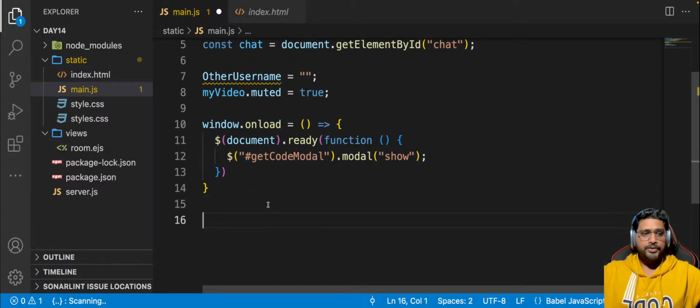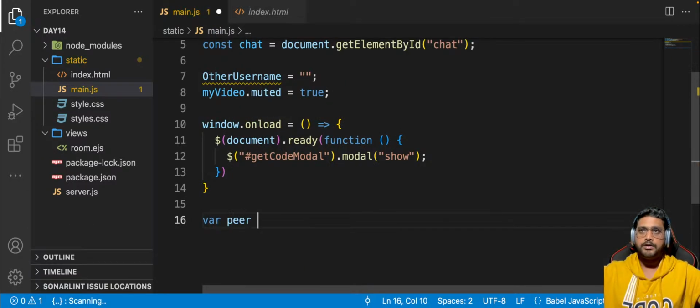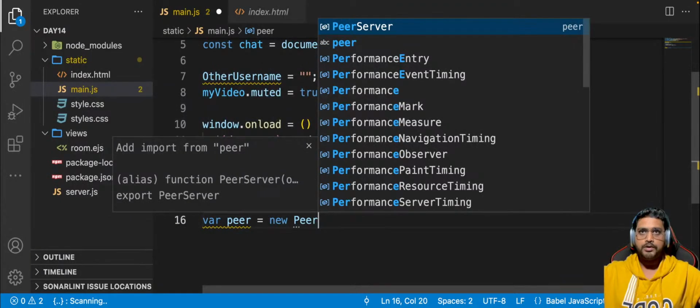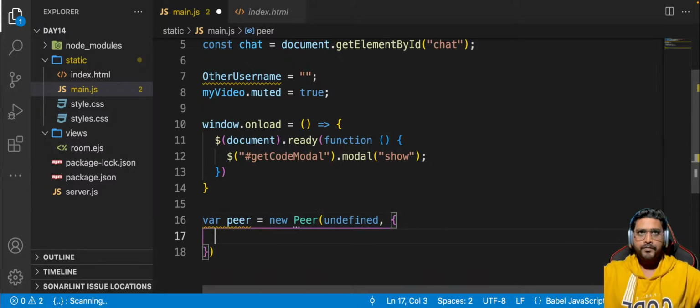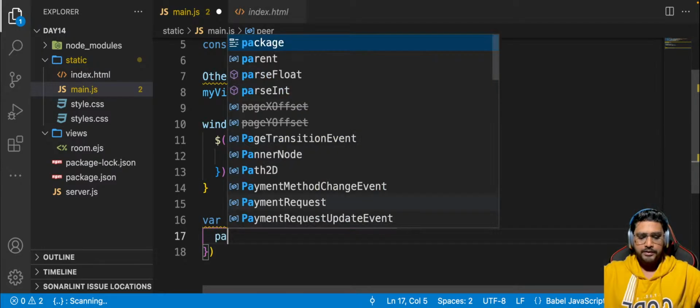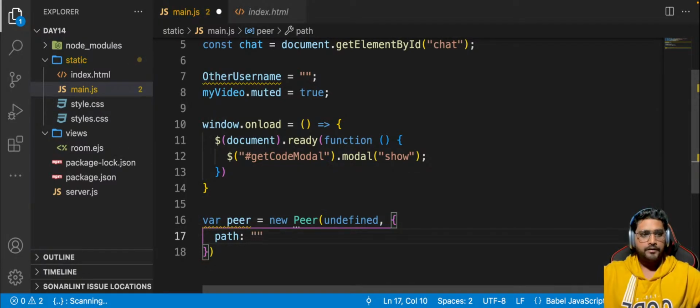Right. Now we have to set our peer.js. So let's have our peer equal to, we have to create a new peer object. Right. There is no server, so let's have undefined over here and set up the server path. We are serving it on slash peer.js.